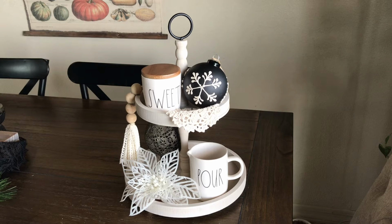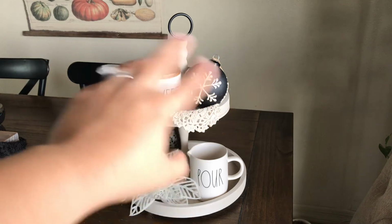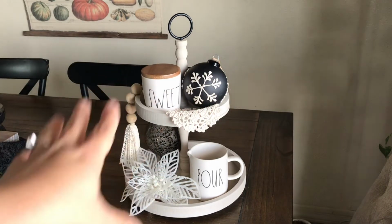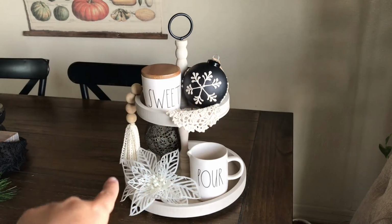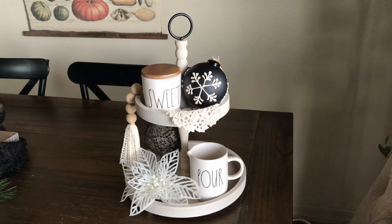So now all you would do is add the seasonal touches. For example, the Walmart ornament, that's seasonal. If it wasn't Christmas, obviously that would be different, but other items that I have on the tray can stay there year round, and then you just switch out for new accent pieces.